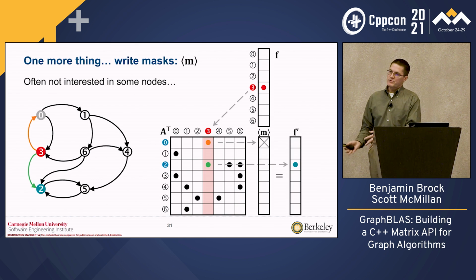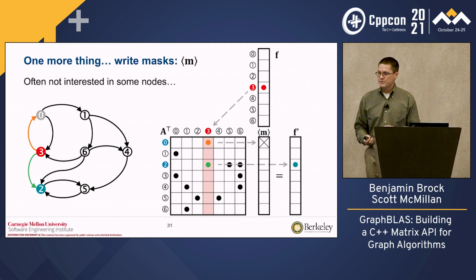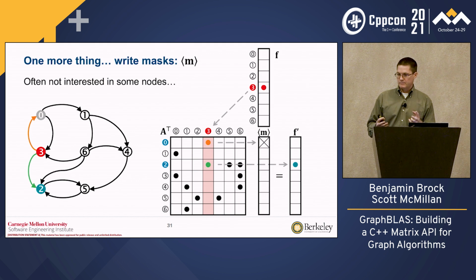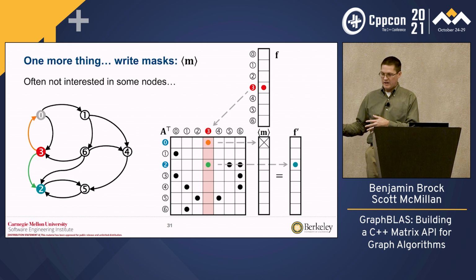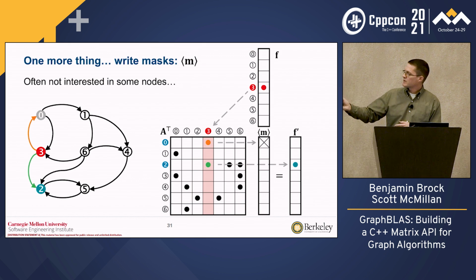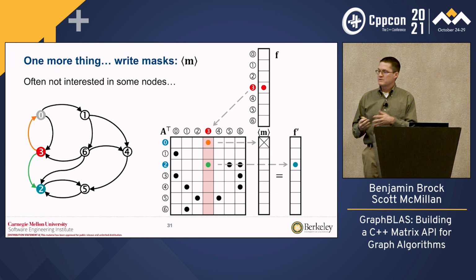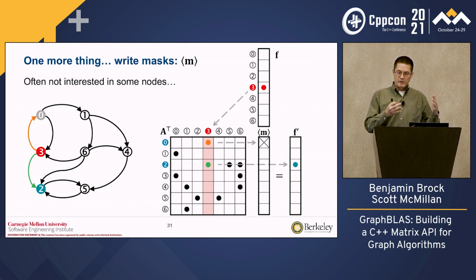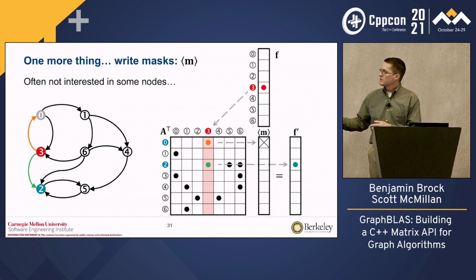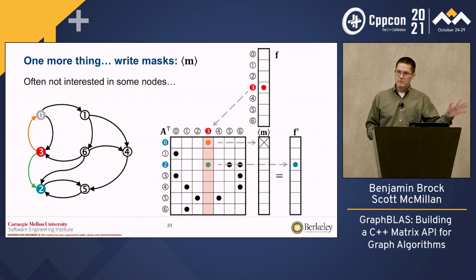There's one more thing in GraphBLAS that I need to present before I go into how this is used to do something like breadth-first traversal, and that is masks. So every operation or primitive algorithm in the API allows the user to specify a write mask. This is analogous to, in the course of an algorithm, we may not be interested in an answer for a particular vector or vertex. And so you can specify a mask, we use the angle brackets M here, that can prevent writing to certain elements of the output vectors. And so we have the same matrix vector multiplication that I showed earlier. I have a mask that's going to prevent write in the first one. So say I'm not interested in going back to node 0 anymore. It will actually prevent creation of a result for that location in the result vector. The information in the mask can be used in implementations to reduce the amount of computation, make the operations much more efficient.